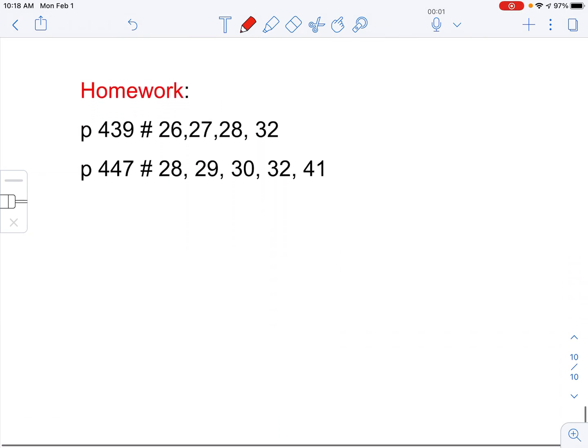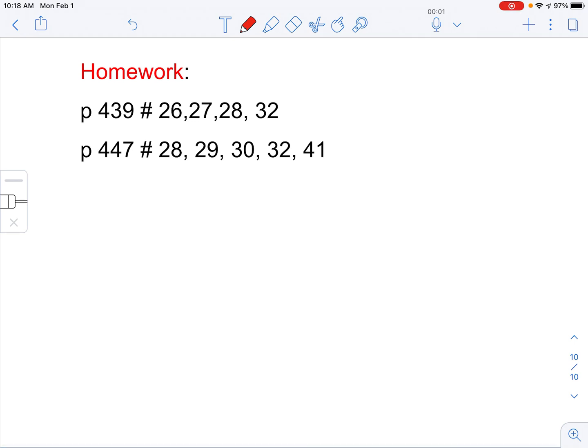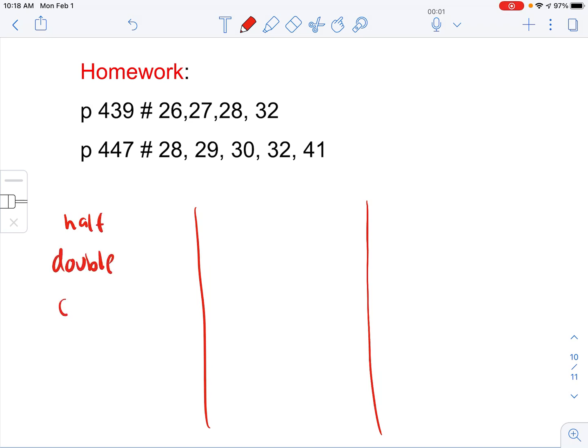Okay. So now these are the homework problems for these particular sections. Things I want you to remember are the three types of problems we talked about. First, the problems with words that tell me my growth factor: things with half, double, triple, quartered, etc. And that tells me the b value directly within the question.